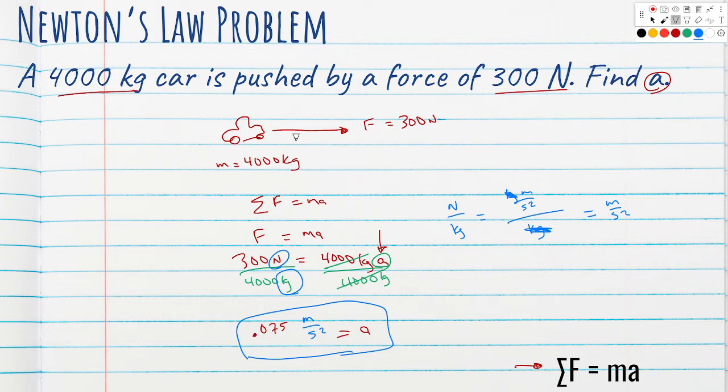Do notice that this force is pushing to the right, and we called this a positive 300, so we've got a little coordinate system going on here where everything to the right is positive. When my answer came up a positive number, it means that acceleration is to the right, okay? If it had been negative, it would have been slowing down, but we're pushing on this car, making it go faster and faster. That's all we're trying to do here with Newton's law. It's pretty straightforward. I'll have some problems at the end that are a little more complicated, but it's the same process and the same idea.